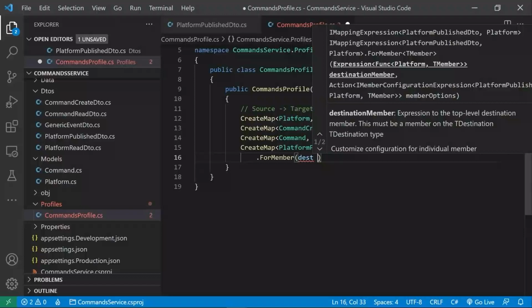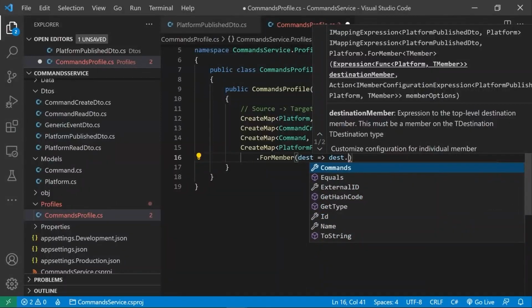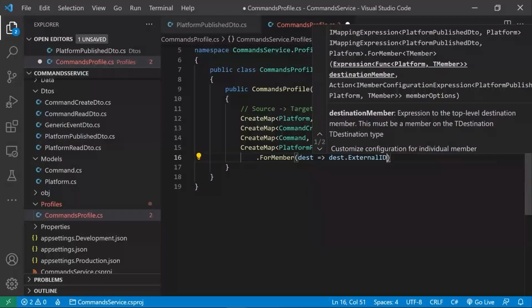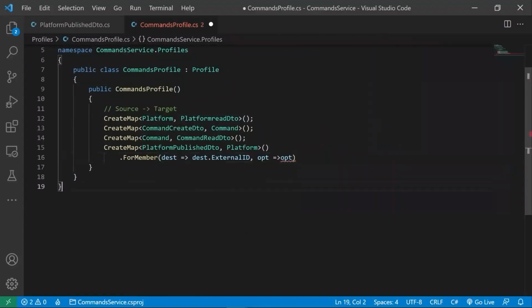So we say the destination, which is ultimately a platform object, dest, and it knows that our destination is a platform object. So we want to select the external ID property. We then select some options. So opt goes to opt, and I'm just going to do a Control B to give us a bit more room so we can see what's going on here.